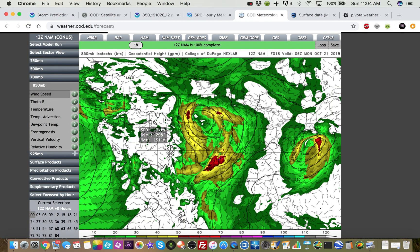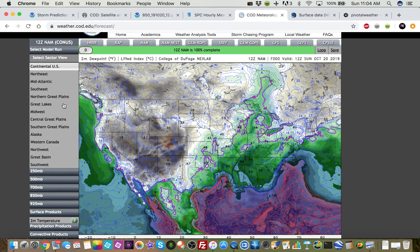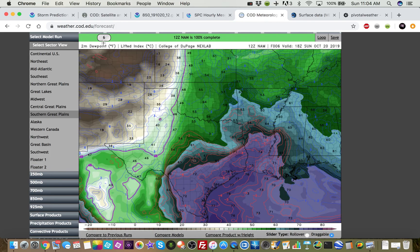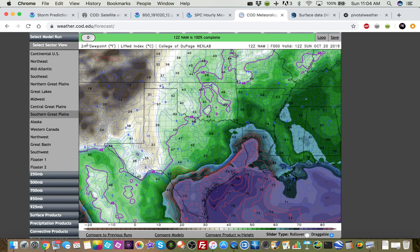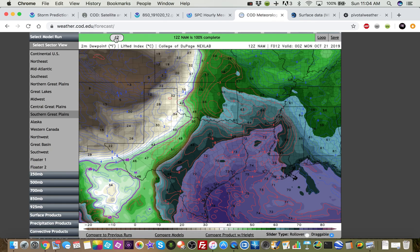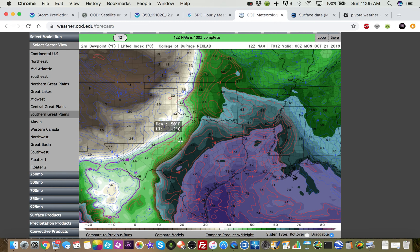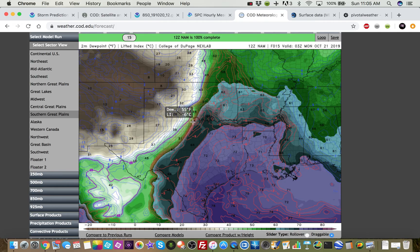Back to the models — you'll see that low-level jet ramp up. Let's look at our surface dew points and zoom in to the southern plains. When is that moisture progged to arrive in our target area? You can see it's showing nicely, matching up with what we saw on the surface obs — our moisture is confined to southeast Texas and deep south Texas. As that surface low strengthens over the Oklahoma and Texas panhandle, it's going to rapidly draw that moisture northward. By 21Z today — 4 p.m. CDT — upper 62°F dew points are approaching the Red River just north of the Dallas metro. By 0Z it gets up into the Red River area, and by 3Z that deeper moisture finally arrives and is able to act on that cold front slash pseudo dry line and produce storms.